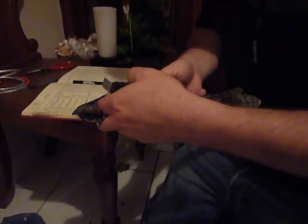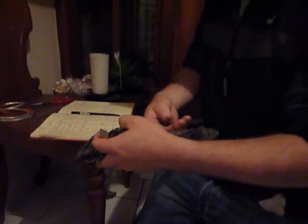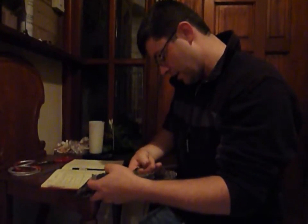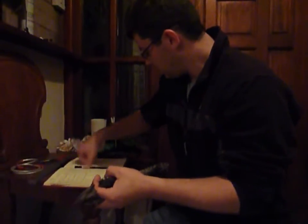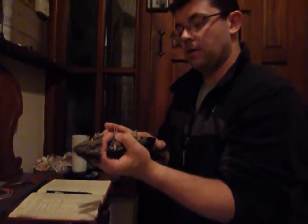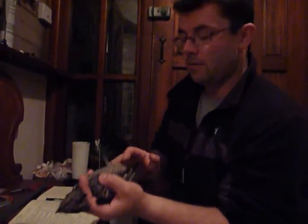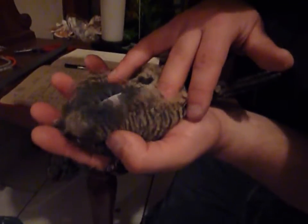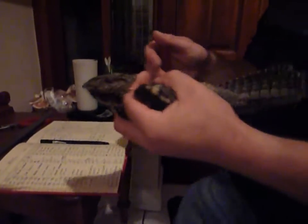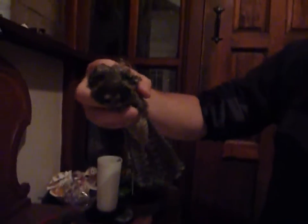So how long ago will this one have left the nest? Probably within the last four to six weeks — been hanging around feeding up, and ready to get off to Africa. Wing measurement of 186. I expect this one will weigh a little bit less than the last one — hasn't got half as much fat on him. If I blow up his feathers you can see that breastbone — it's quite visible. He hasn't got a great deal of muscle on him yet, hasn't been flying around as much as the adults. He needs a bit more fat before he can get all the way to Africa. Look at that lovely gape — those bristles aren't as pronounced either, actually.